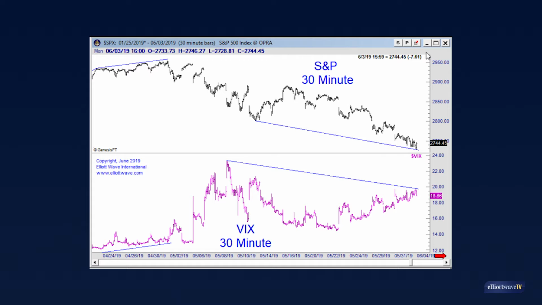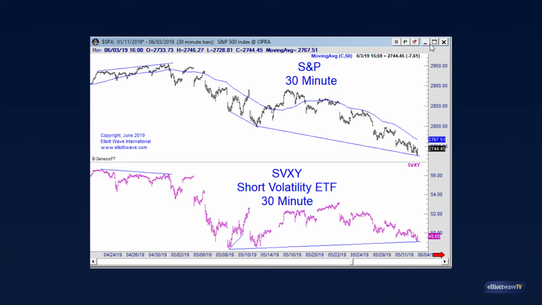The volatility index, or VIX, is a gauge of option traders' expectations for future volatility in the index. As the market declines, the VIX normally rises to reflect a concern about an accelerating decline. But when this relationship breaks down, it can be a tip-off of an impending trend change. Here is a chart that shows just such a divergence. The VIX was not making new highs as the market was making new lows. The next chart shows an inverse volatility ETF that makes that relationship easier to visualize. That non-confirmation was another tool that supported the conclusion that the market was near a bottom.